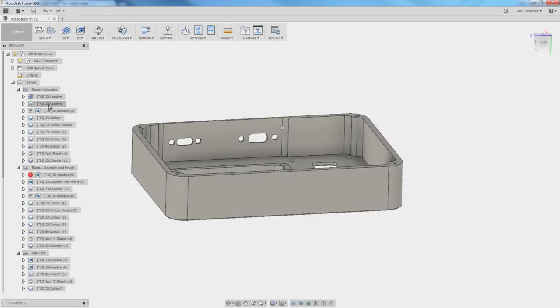I have been machining now for just about 10 years and this is the first time, at least I can remember, that the power went out. We lost power. Luckily, no harm done. We did have to restart.